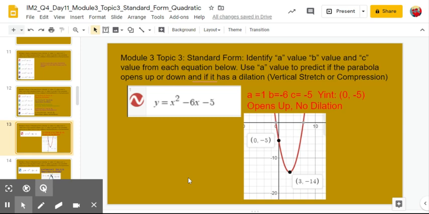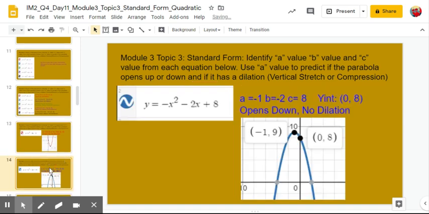Let's take a quick look at the graphs we did in Desmos just to see if our predictions were correct. And you can see it on the graph, right? The 0, -0.5, that is the y-intercept. You notice that we can't see the vertex in standard form. See how the vertex is 3, -14? Yesterday, we were able to see the vertex in vertex form, right? But now we're dealing with standard form. We cannot see the vertex here.